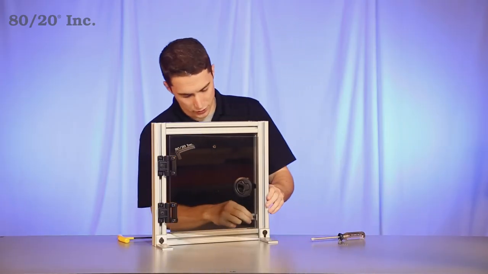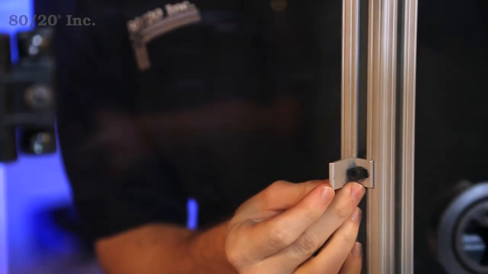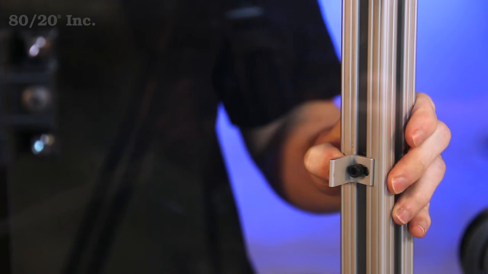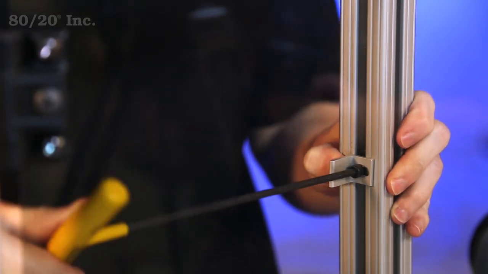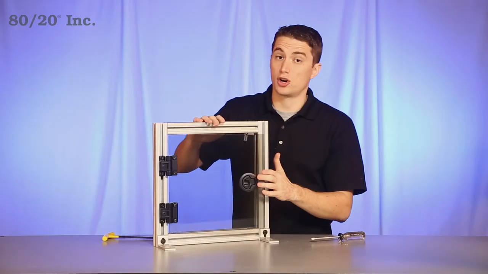Now the last thing you'll want to do is move your strike plate into position. We've got ours preloaded into the T-slot already so we'll line it up with the latch. We'll take our wrench and we'll just tighten that down. Once you have that locked into place, you have a strong secure connection.